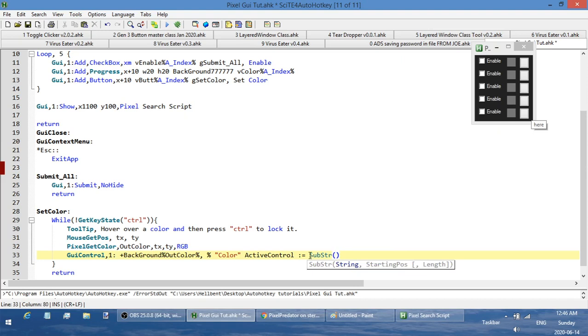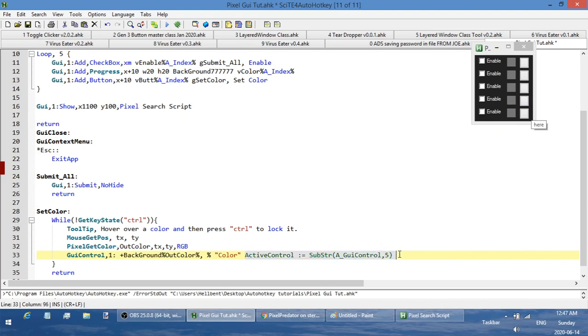Like I said, when I click on this, there's a variable, A_GUIControl, that contains the control that launched this subroutine. So that's the string I'm going to be using, A_GUIControl. And I'm just going to start at position 5. So I'm going to get rid of the first 4 characters from that control's name and just keep the number. So if I click on the third one, the ActiveControl variable should equal 3. If I click on the 4th button, it should equal 4, whatever.